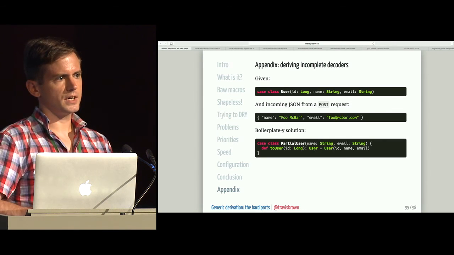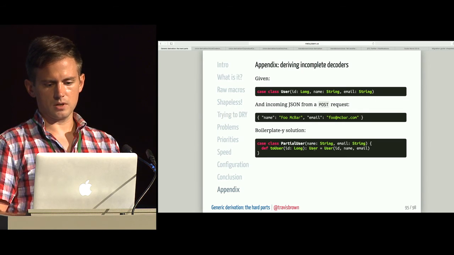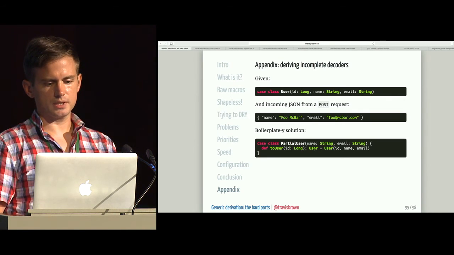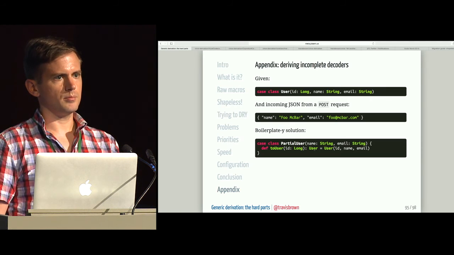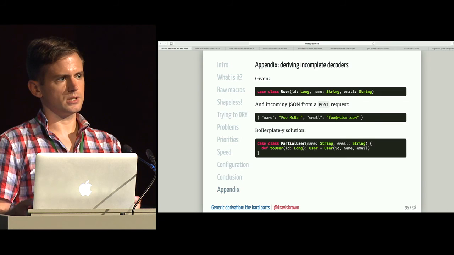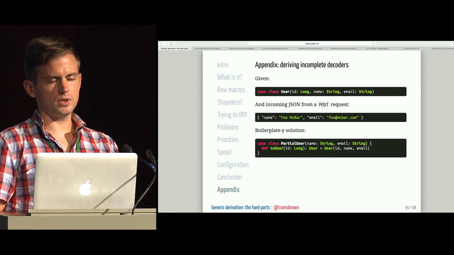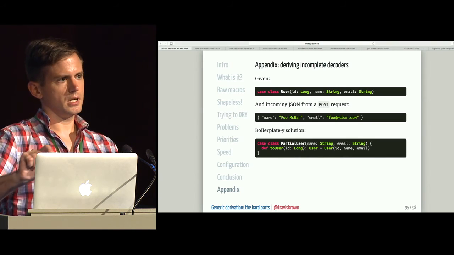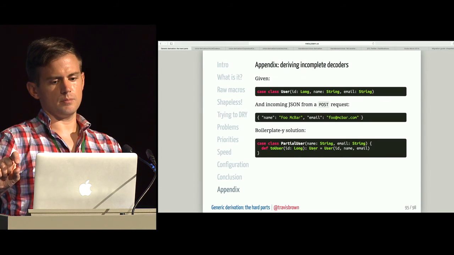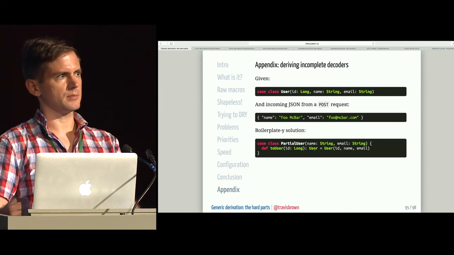It's a very common use case if you're doing any kind of web development or building JSON web services: you'll have a case class that is your representation in your data model of, in this case, a user, but you don't want to decode literally every single one of those members. The JSON that you're actually getting is that case class, but it's missing something.